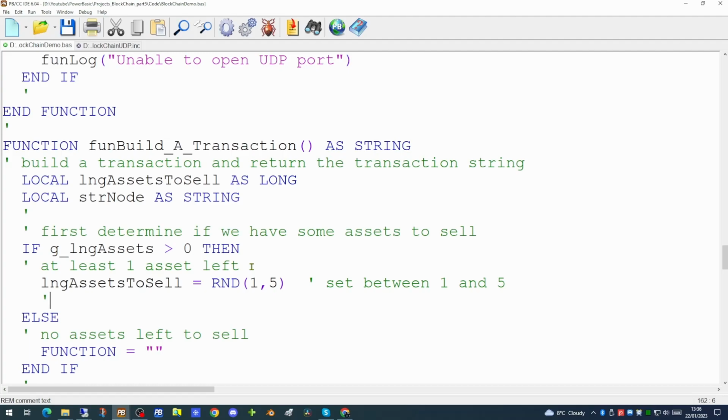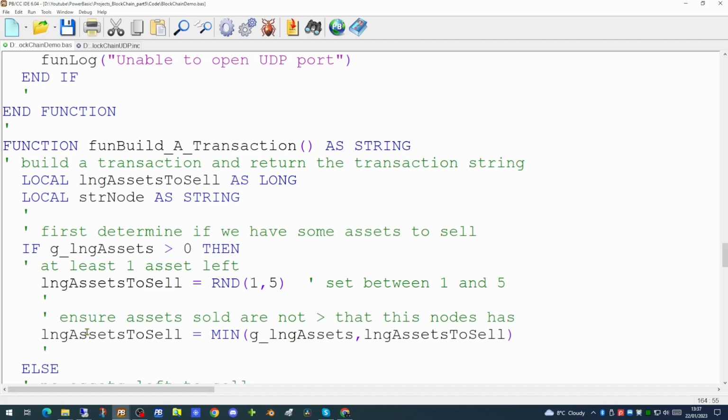Now at this point, we haven't tested to see how many assets we actually have. So we need to ensure the assets that we wish to sell are not greater than what this node currently has. We can perform that using the min function, which will give us the minimum value between two separate variables. So the number of assets to sell is going to be the minimum of these two variables.